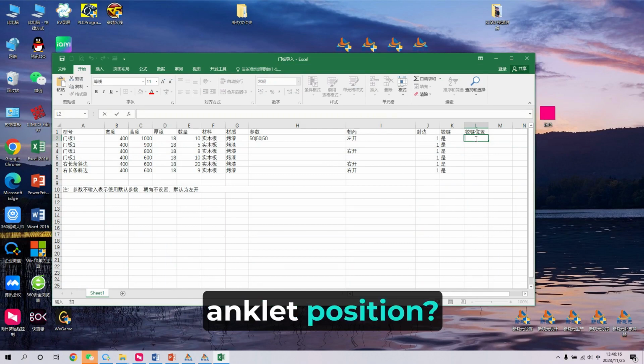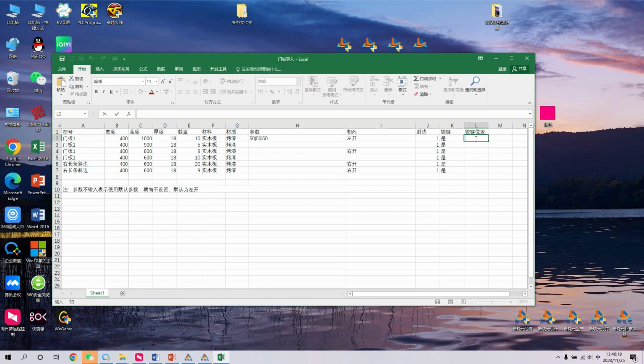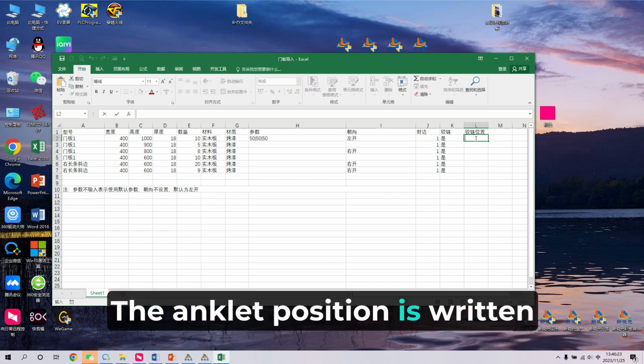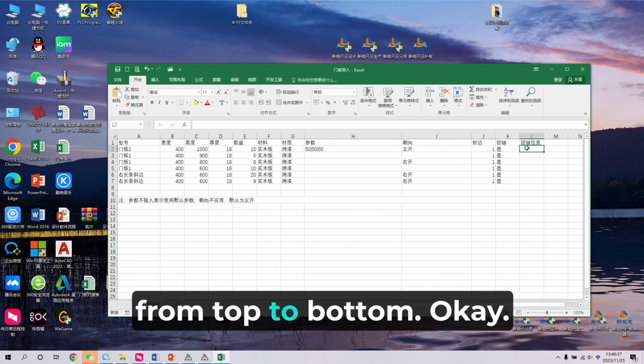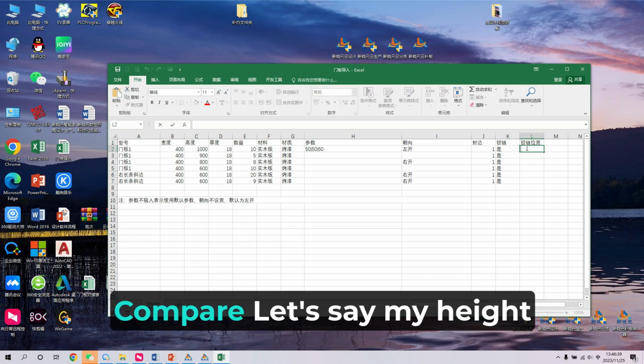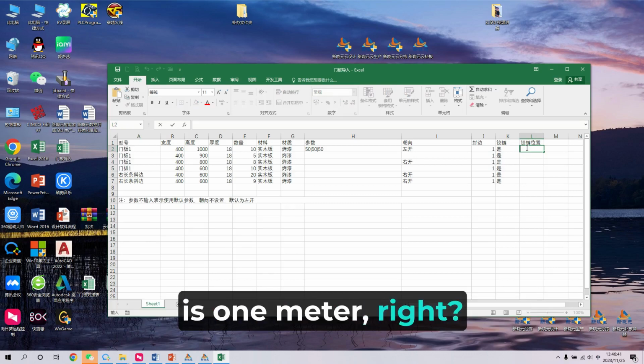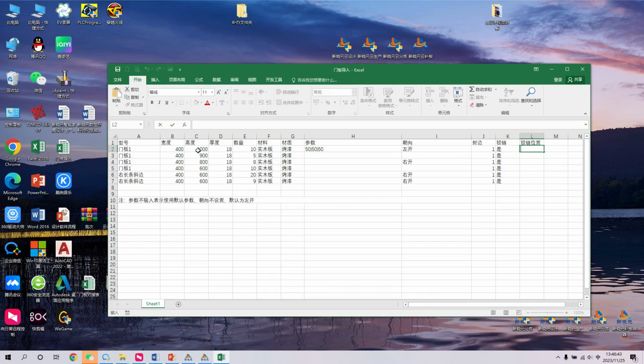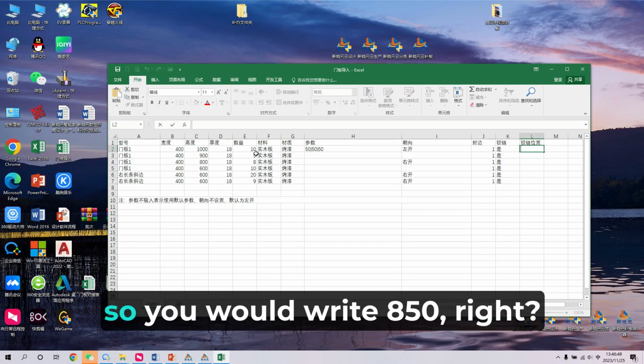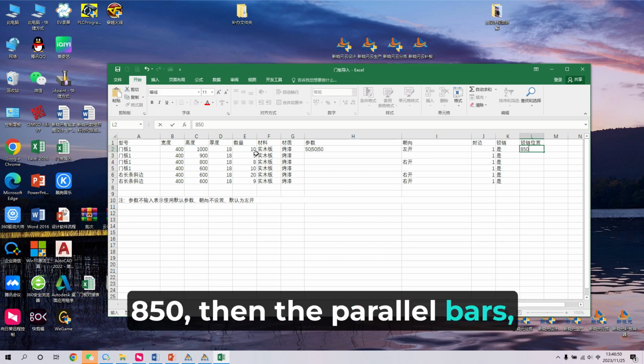How do I write the anklet position? The anklet position is written from high to low, that is from top to bottom. Okay. Let's say my height is 1 meter, right? My first anklet might be at 850, so you would write 850, right?